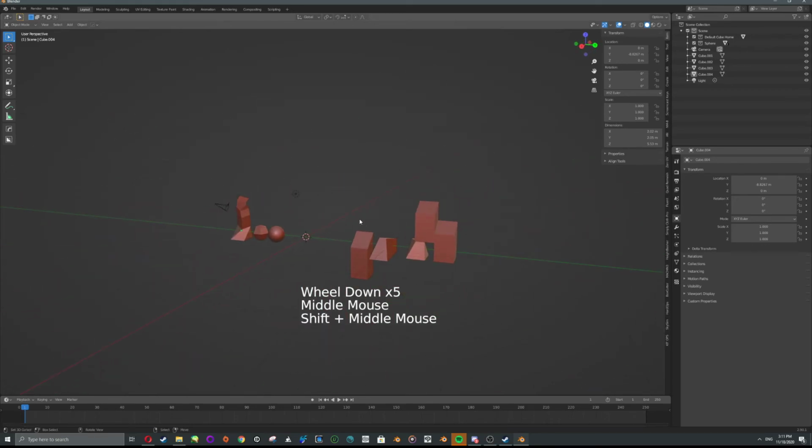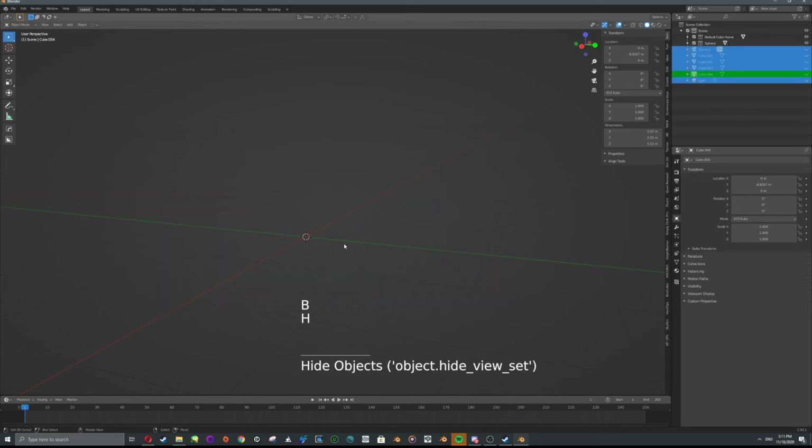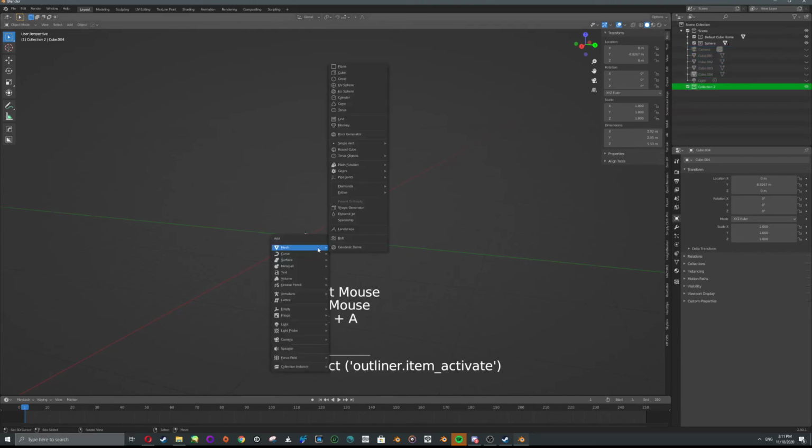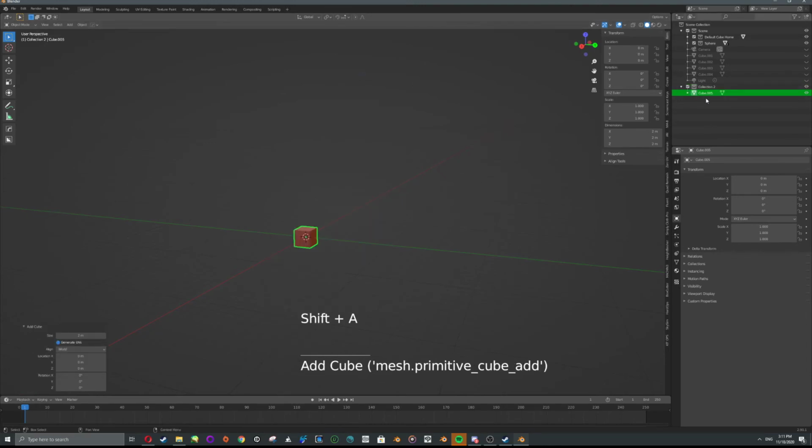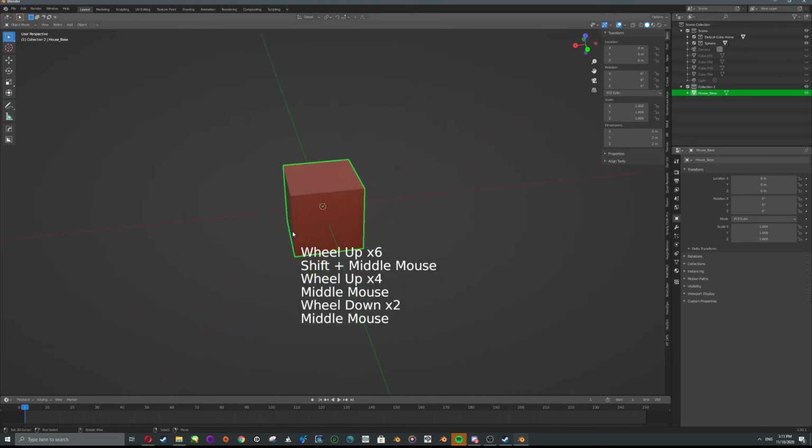To wrap up this video, I'm just gonna create, let's say, a basic house with what we've learned. So I'm gonna select everything here, hide it. Let's create a new collection. Select this collection, Shift A. Let's add a cube in, so it's in here. Let's practice standard naming conventions, which is one I'm making up right now. We'll call this house base. I'm going to also teach you how I like to break things up too. So we have a basic square here, or not square, a cube. Forgive me, my dimensional friend.